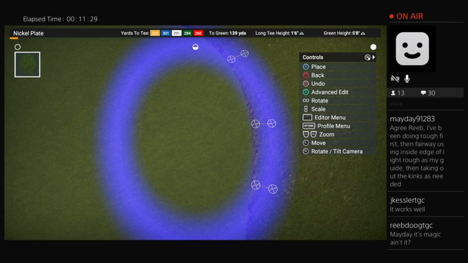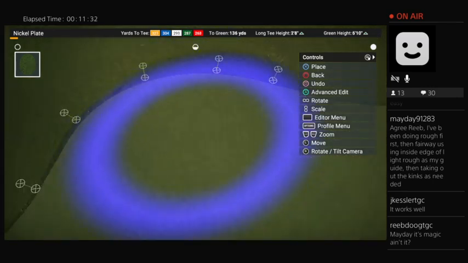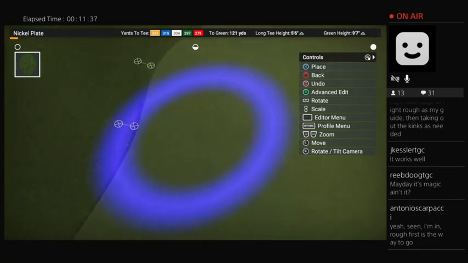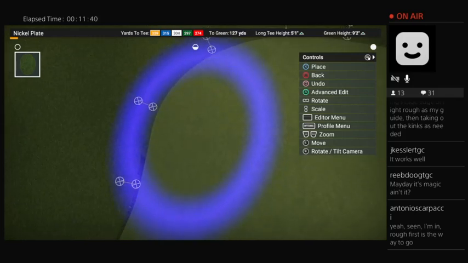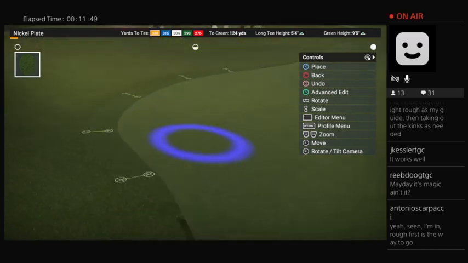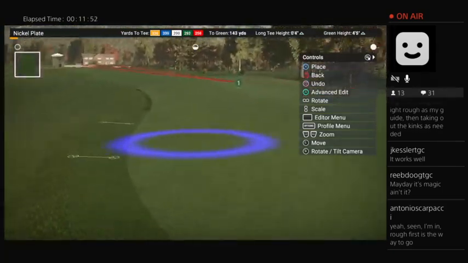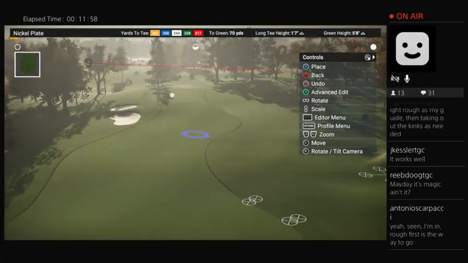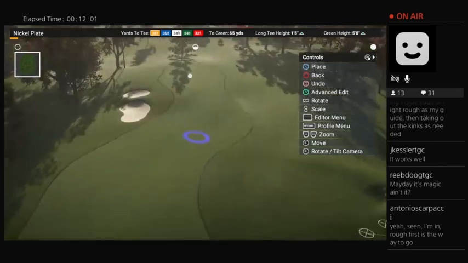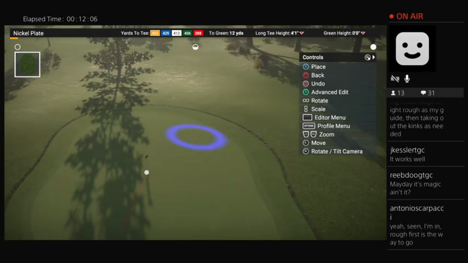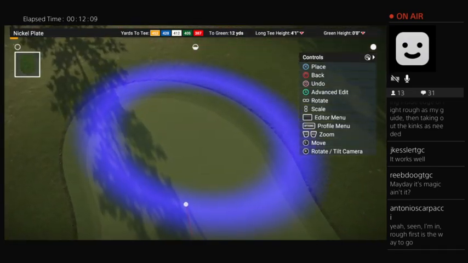This is what I do though. Just go around and make sure that we're about as even as possible using the circle brush. That gives you a nice even band going all the way around. I do this throughout the entire thing. I think it looks pretty good at the end. So that should answer the rough question that was in there. Those are three different methods that you can use. You should also pay attention to what Reeb and Mayday and Antonio Scarpacci have been saying, because it sounds like they got something pretty good for splines.